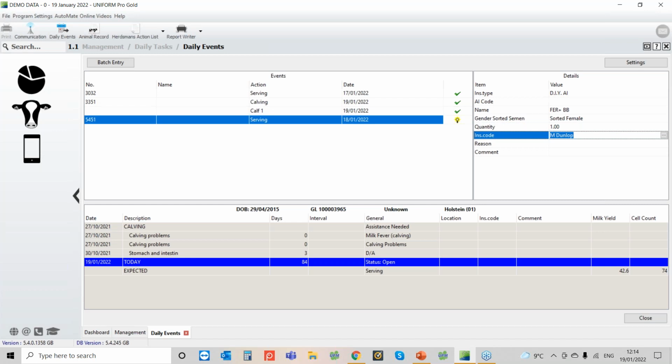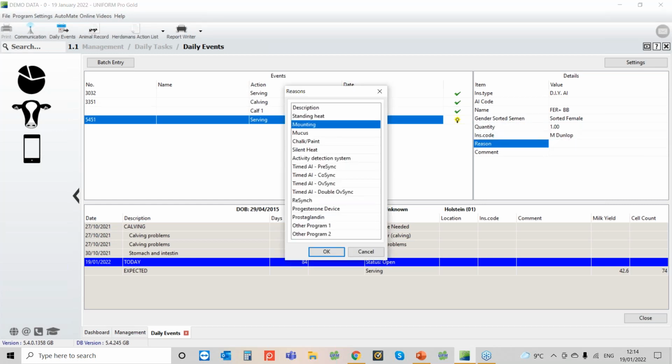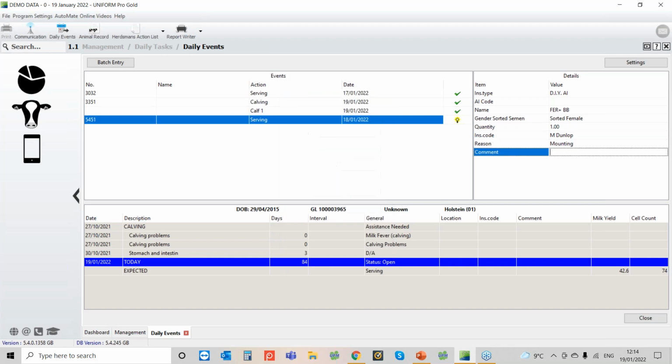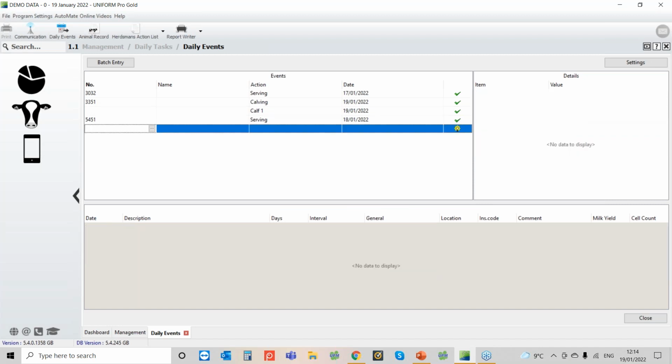My inseminator code has also changed. I've now got the ability to put reason in. And I've got the ability to put a comment in. And finally, we can put in our PD, so we can see the difference of what we're actually going to be able to pop in.